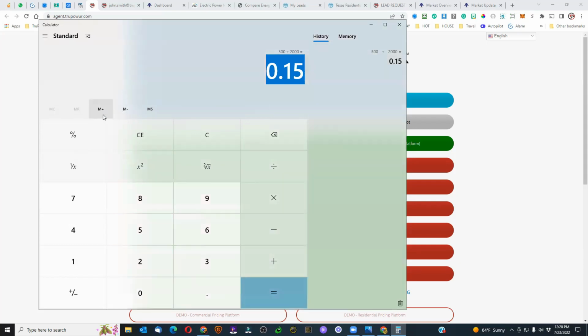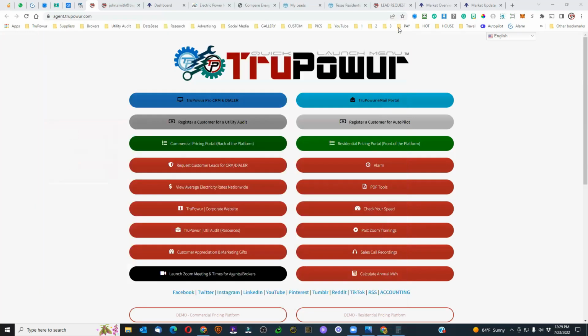So the easiest way to calculate that is just to take the total of the amount that they paid for their bill, divide it by the kWh. So hopefully that is a little easier in trying to figure that out, because sometimes you're going to have customers who have bills that have variables. And so they may have one rate for the first 500 kWh. They may have another rate for the second 500 kWh and another rate between 1,000 and 1,500. And so there's all kinds of variables that suppliers use.